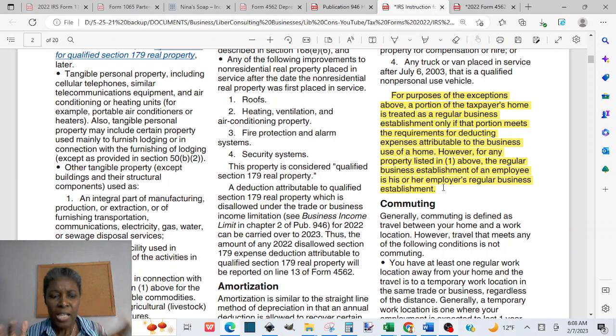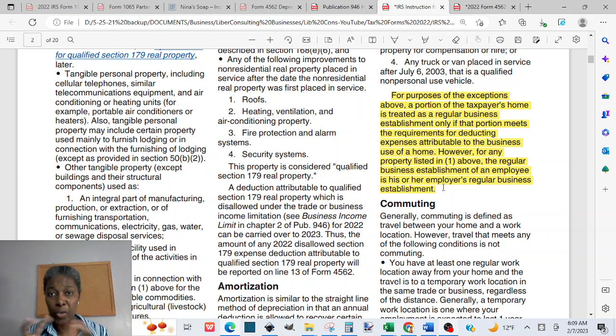So if you have that place that qualifies to deduct business use of your car or business use of your home, there is a requirement for it. You are not going to be using it for other things. Even if that's in your bedroom, you have to have a place dedicated for your business and you do your business things there, like the way we are here right now working here.